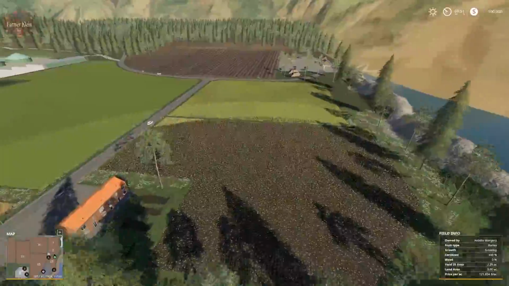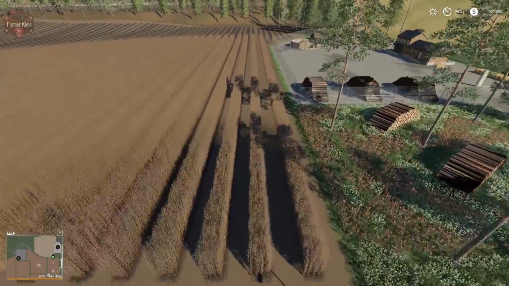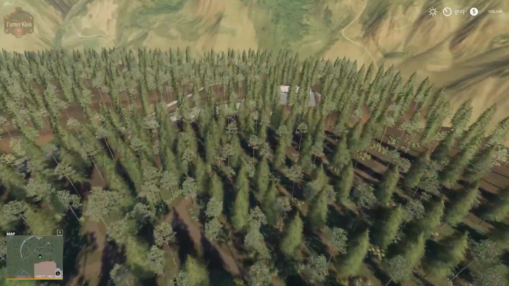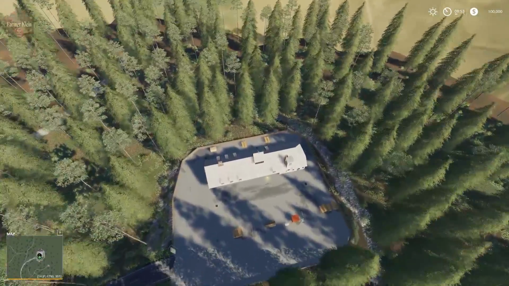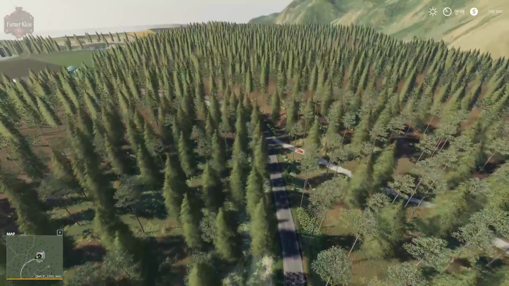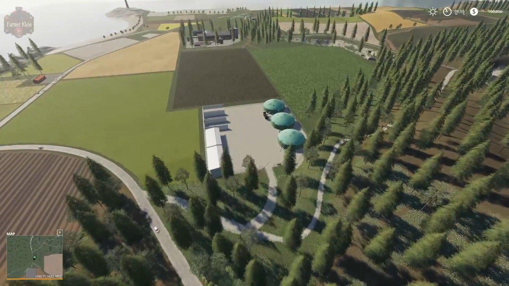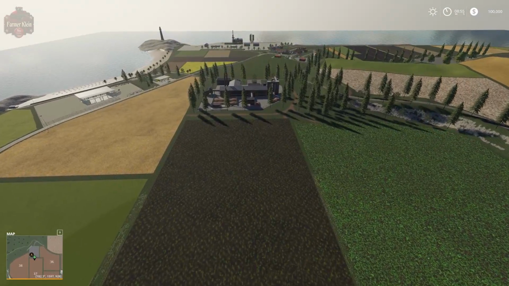Got our sawmill. Then again, our large field of rows of poplar. North of that, we have the forest. We have another sell point up here, a sawmill point. We have the BGA, three 3-sided bunkers, our digester and our digestate pipe. Got a root crop sell point there for sugar beets and potatoes.